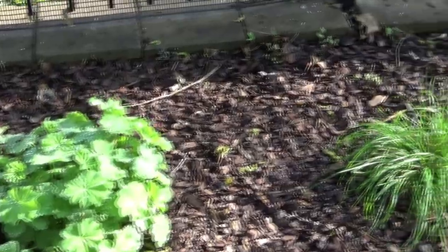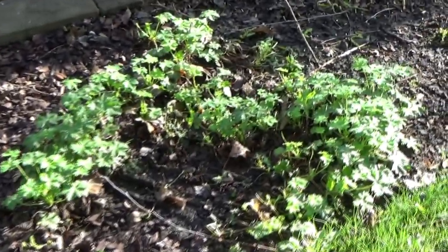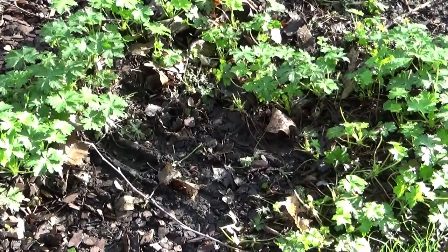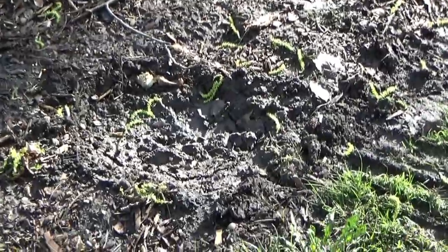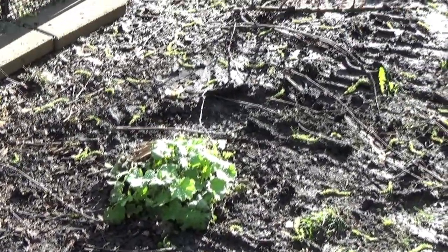So it's doing really good. This has got a little better drainage than other areas. But remember how I said this hardy geranium was doing pretty good this year? Yeah, not so much. They had to drive over this one. I was just getting tired, and digging plants out of sludge is not fun, so I did leave that lady's mantle. They're common. I can get them. I can also grow them from seed.